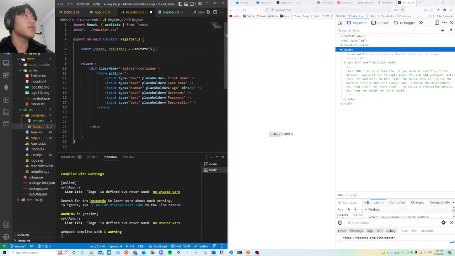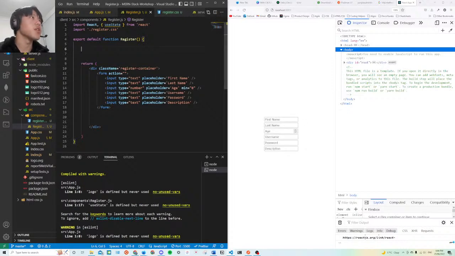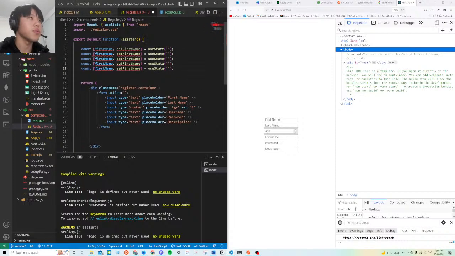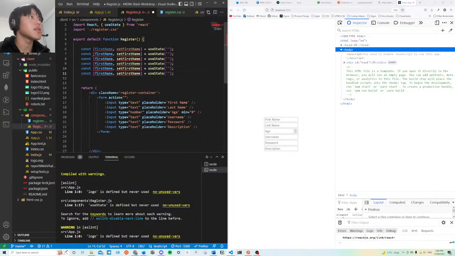Now we have to keep track of all our inputs inside our input boxes, right? So we're going to just create state for this. Use state snippet, first name. I'm going to give it an empty string as an initial argument, and we're just going to create a bunch of these. So 1, 2, 3, 4, 5, 6.